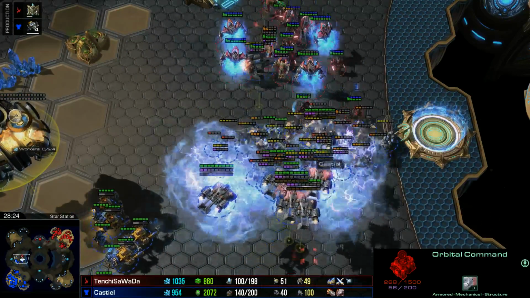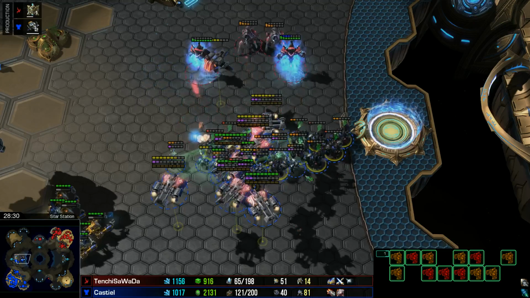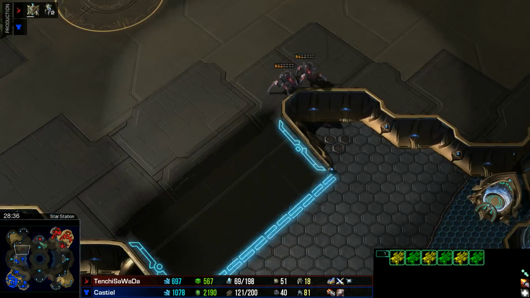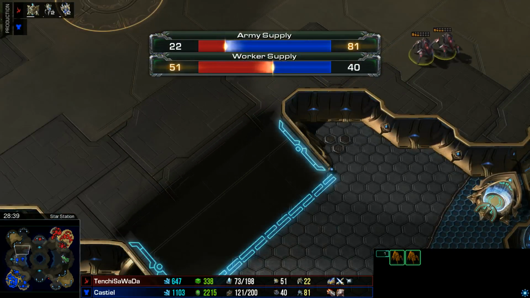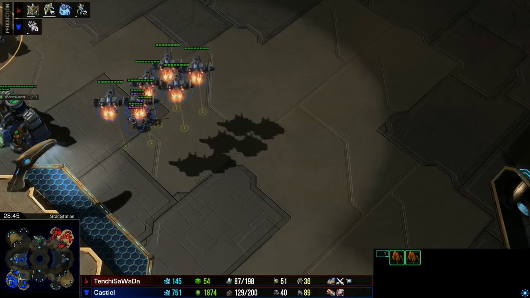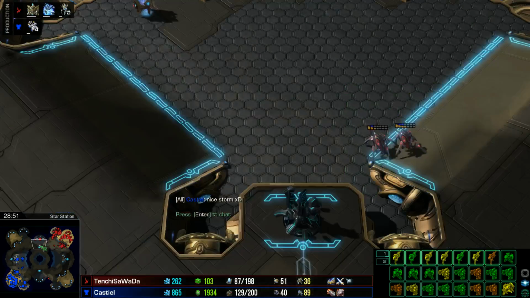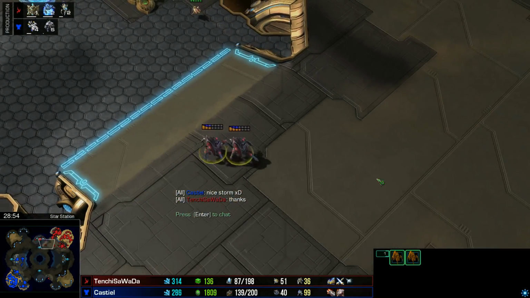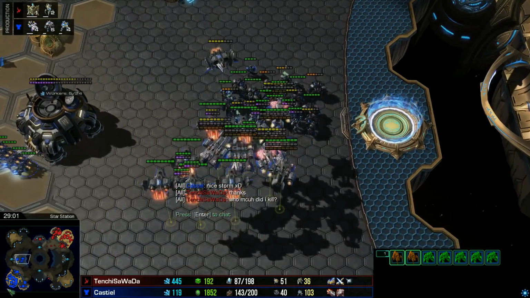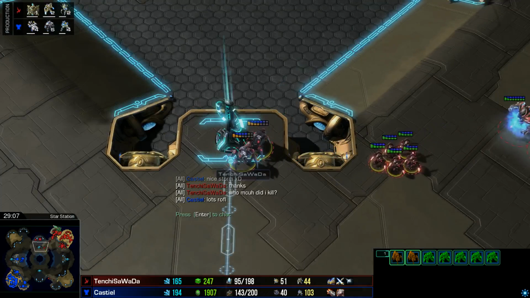Nice. Oh, the storms. How is the weather? Storms blanket the Terran army, killing most of it. There are enough medevacs to heal that up, but it is, once again, a huge army supply advantage for the Terran player. But he's getting just completely, and he agrees, nice storms. Those were pretty intense. He is still a fair bit down. It is almost a 60 supply advantage for the Terran player.